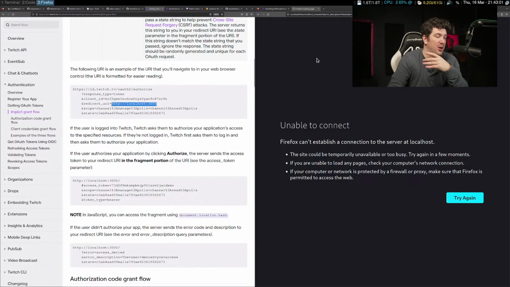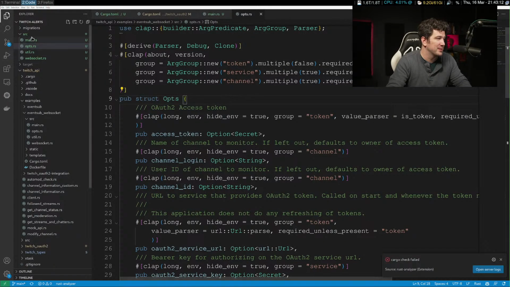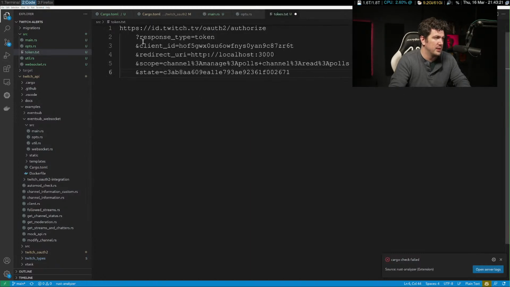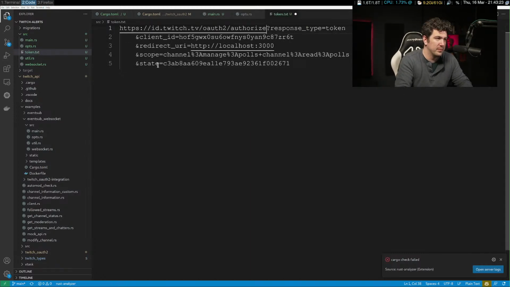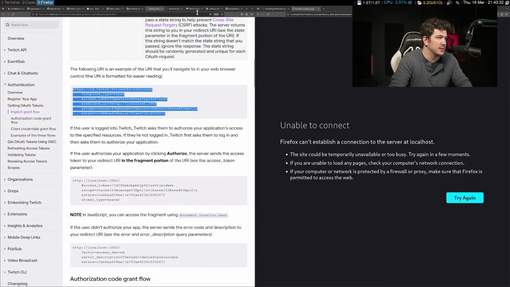Oh no. Next time I need to save that string. Let's actually do this in code right here, so that we can hack this together in something that's a little easier to read. So my client ID is this thing here.